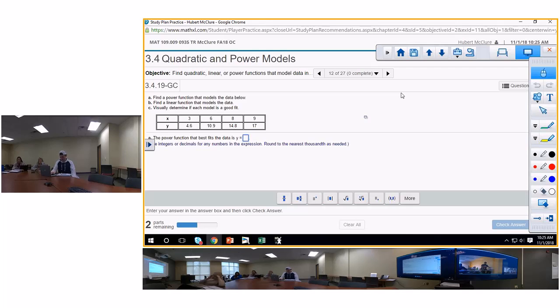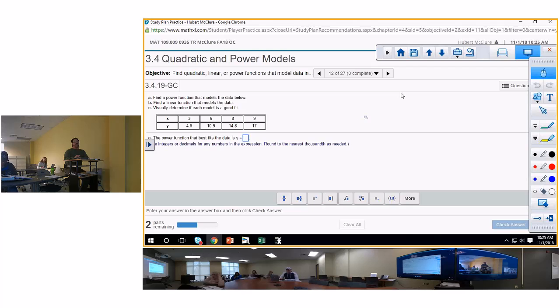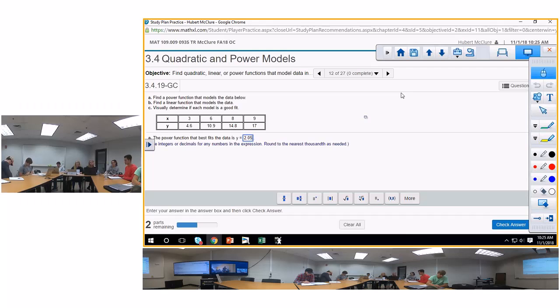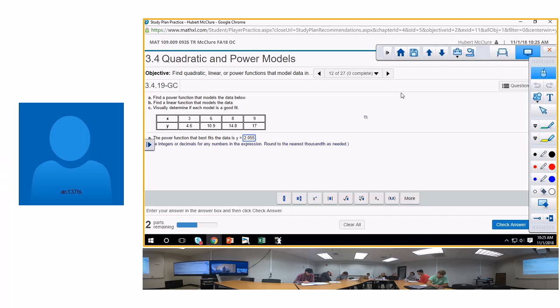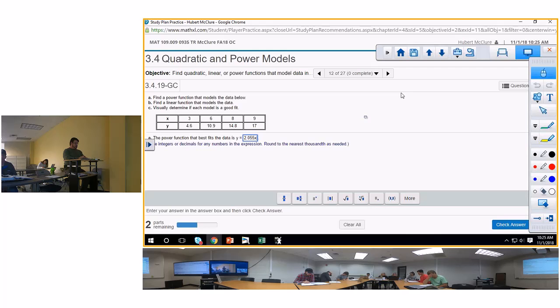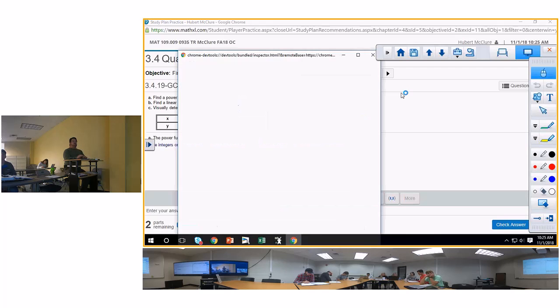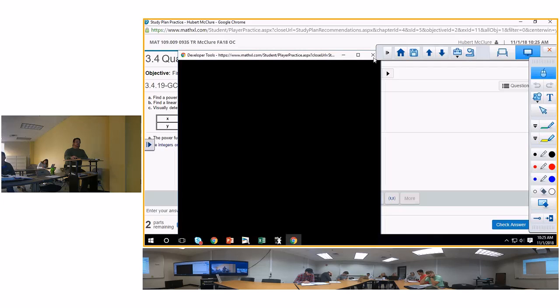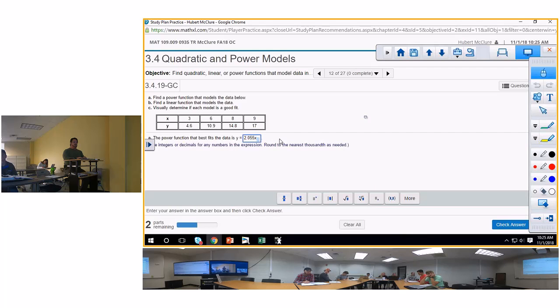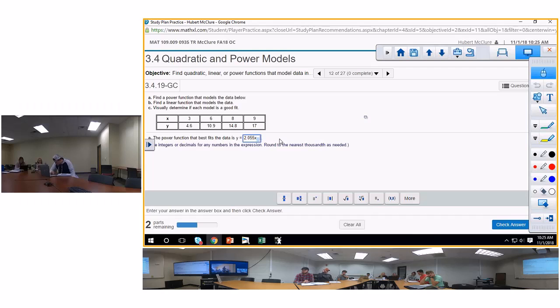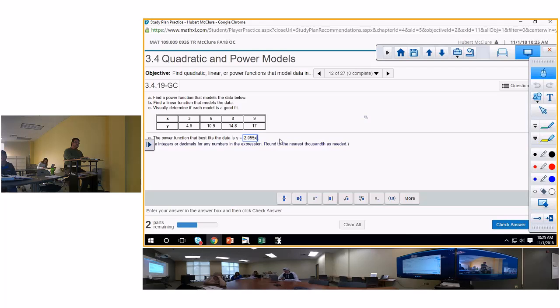Okay, what did I get? Y is equal to what? It says round to the nearest thousandth. So 2.055x minus 1.531. Oh my freaking God, I'm ready just to quit. Like I said, I should just do it on the board and keep going. Negative what? 1.531.